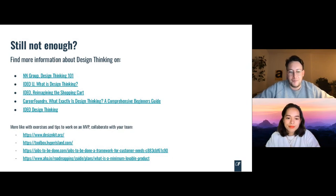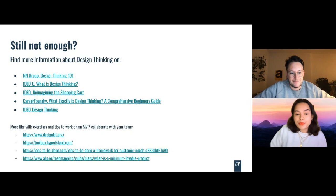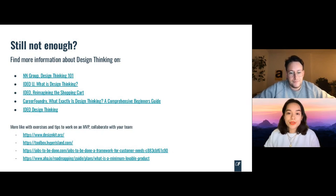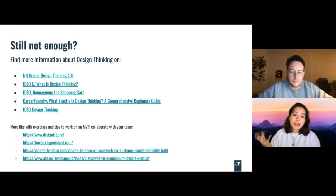On how design thinking can be applied to B2B models: yes, I also worked in the B2B space. In B2B you also have users — they might not be the people that pay for the product in the end. Bringing it back to Zalando, it might not be the person buying the jeans but the clothing brands selling jeans to Zalando. It's the same kind of process you can apply, just a different focus — you still have users you're working with, they're just not the end user.